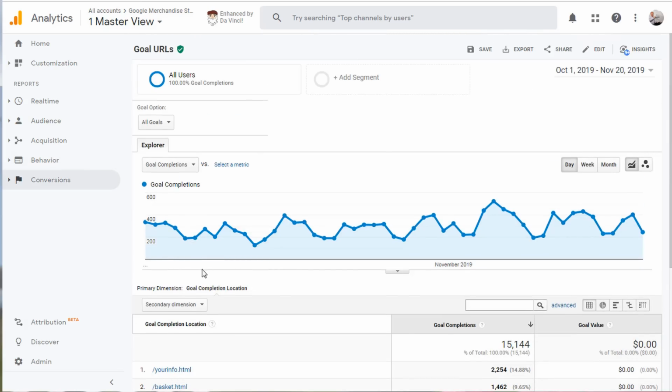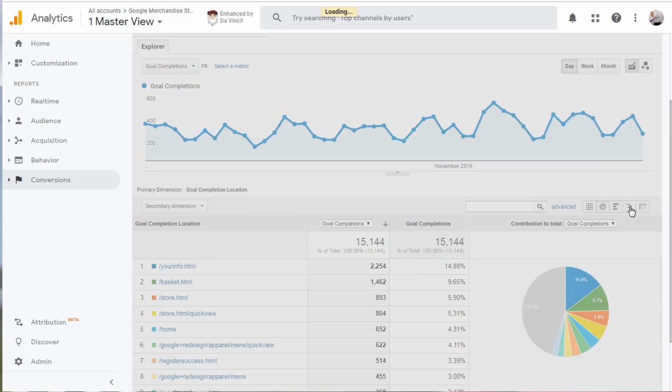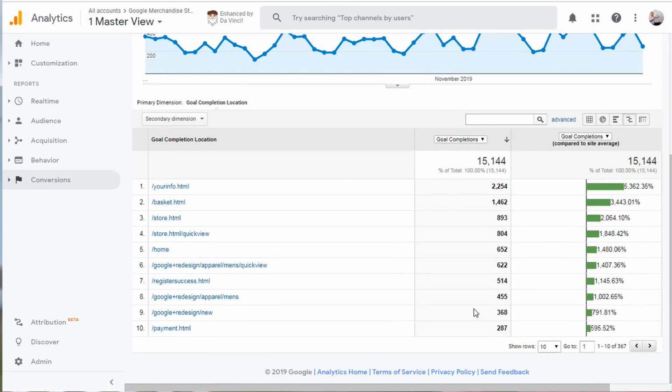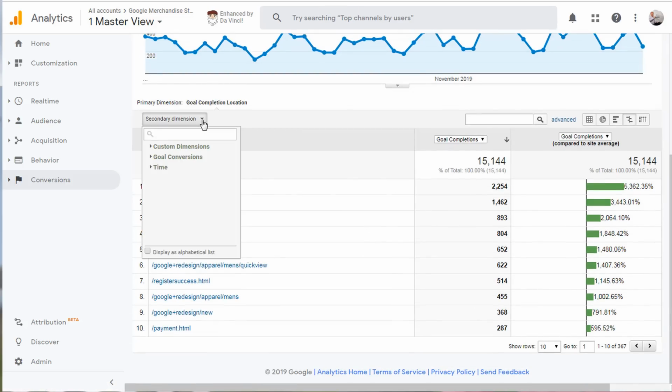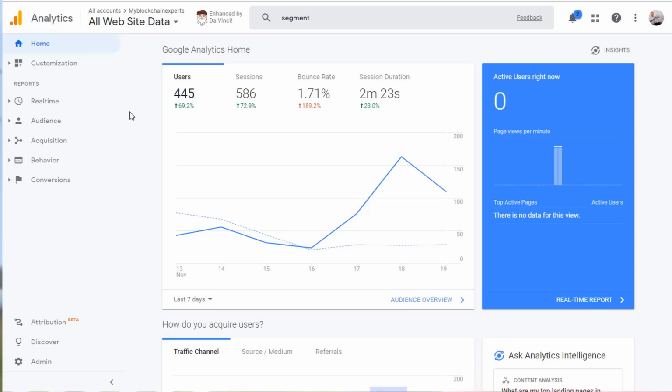As expected, you can customize these any different way that you want to. Look at pie charts. You could look, for example, here. Look at this table in this manner. You could add dimensions to it as well. Whatever you feel like, the world's the limit, really, in this case with Google Analytics. A lot of great capabilities. Let's move on to the next topic.